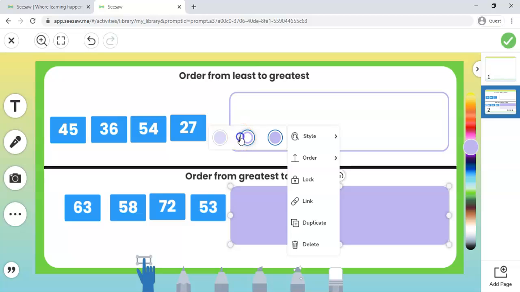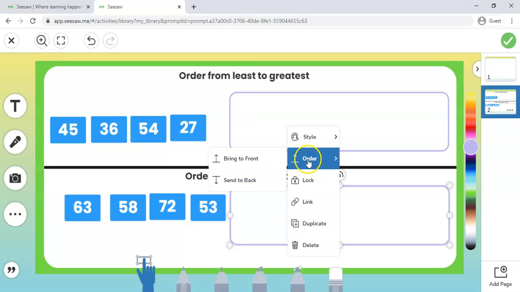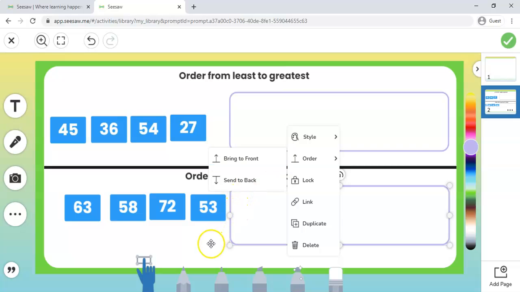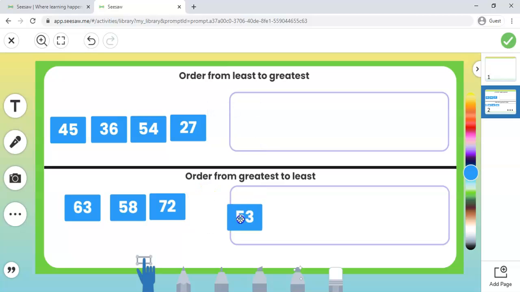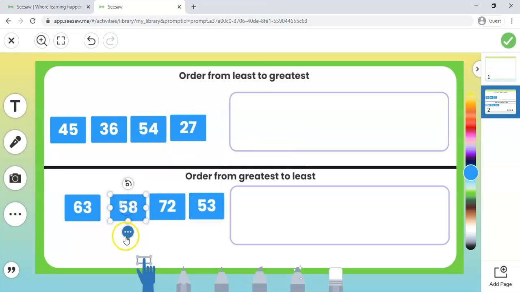I'm going to switch it back to the style that I want, but I am also going to go to the order button and send it to the back. Well, not all the way to the back. I'm going to bring it up. If I send it to the back, it's going to go behind my white. I can bring these to the front, which is the better option. So this one I'm going to just bring to the front. If it was solid, you would just bring all your numbers to the front so they can cross over. I actually like how that goes better than them going underneath. So I'm just going to quickly bring all of them to the front.